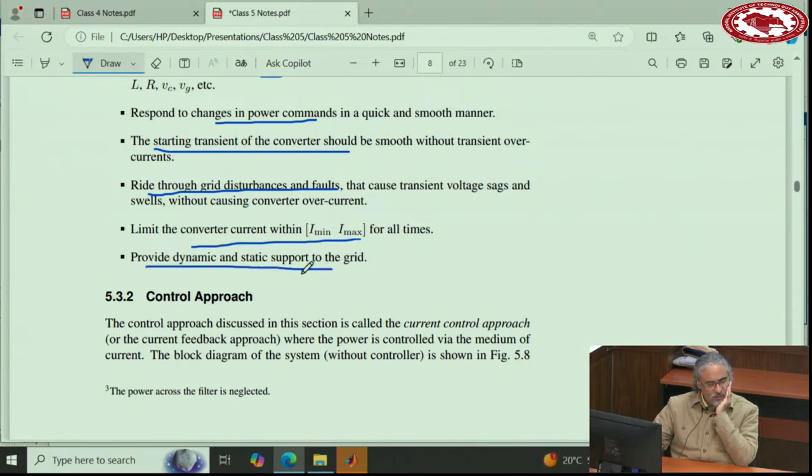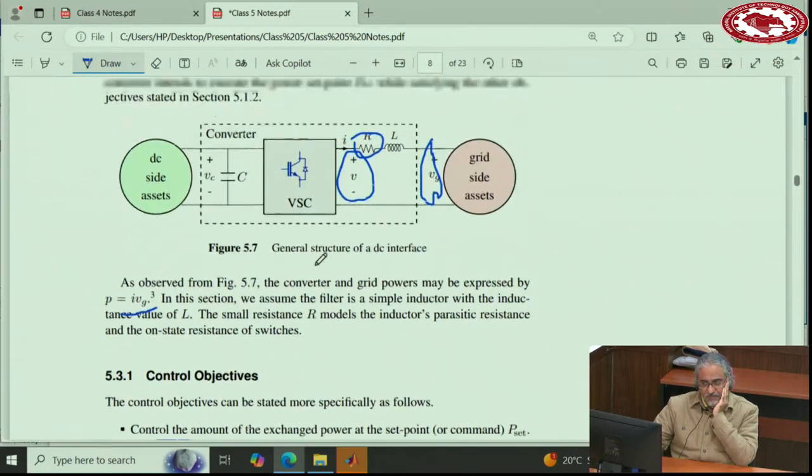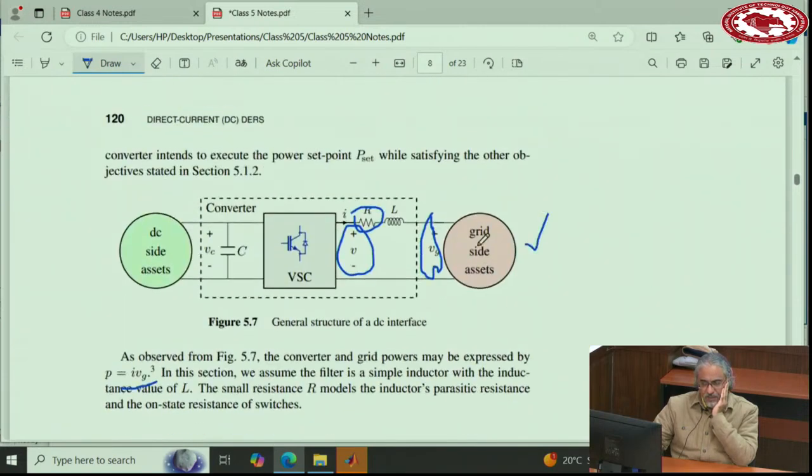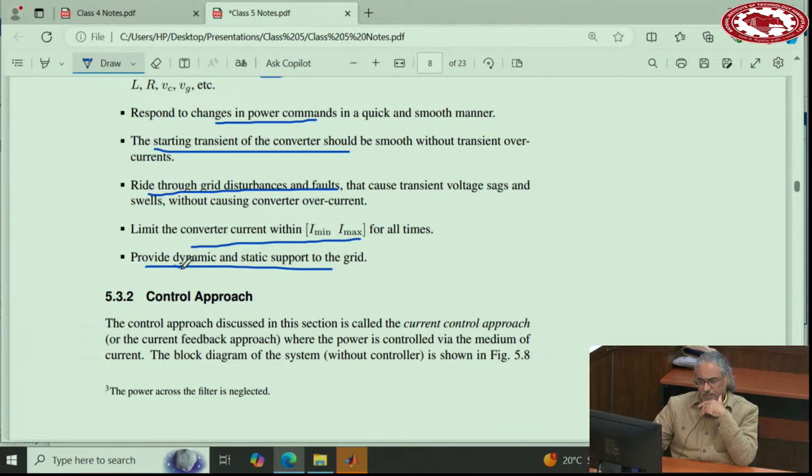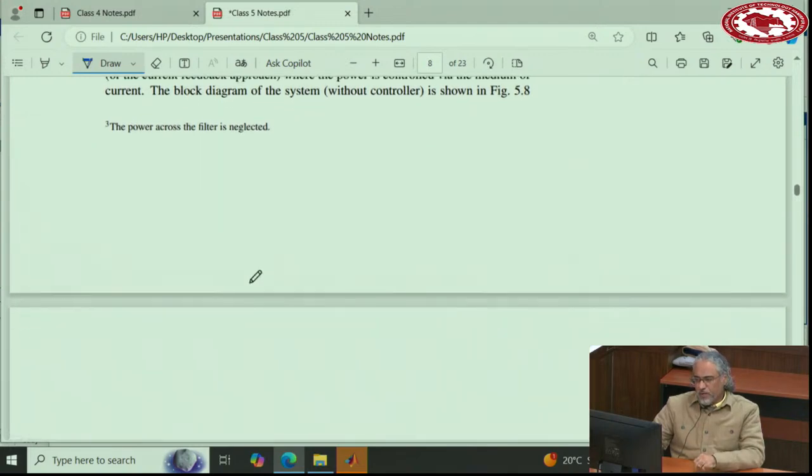So it's connected to the grid on this side and has a voltage Vg. That voltage may change a little bit or may suddenly drop if a fault happens. And our objective is to keep feeding power to the grid, but at the same time provide support to it. And that support is dynamic and static support. I will give you details of this too. Don't worry about that. So, control approach.